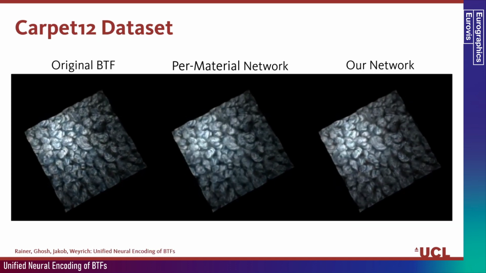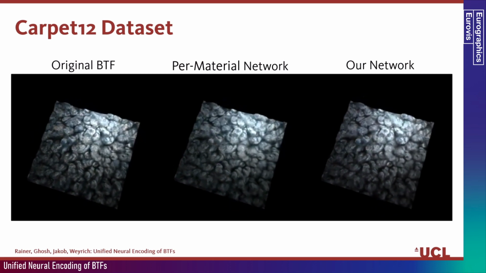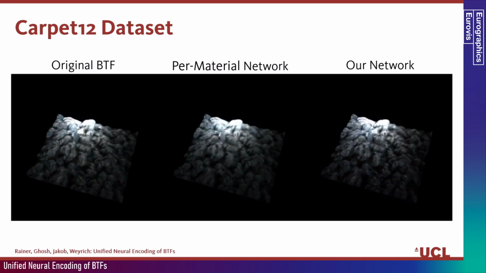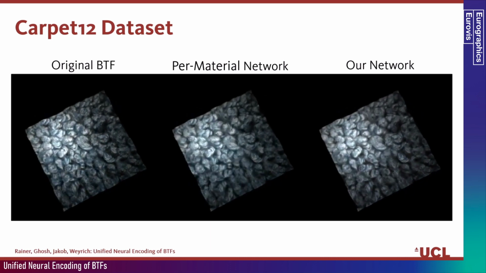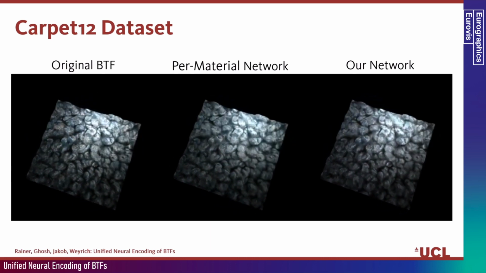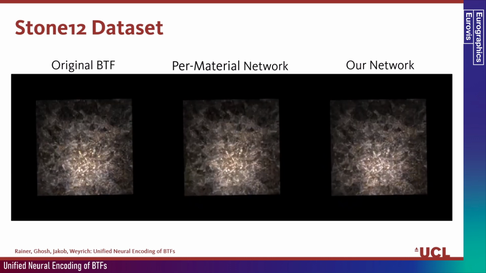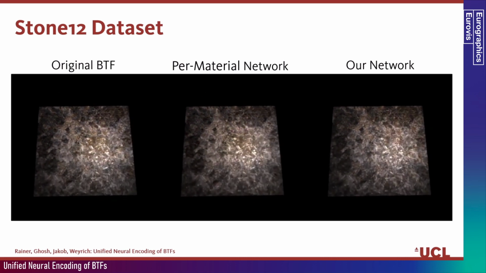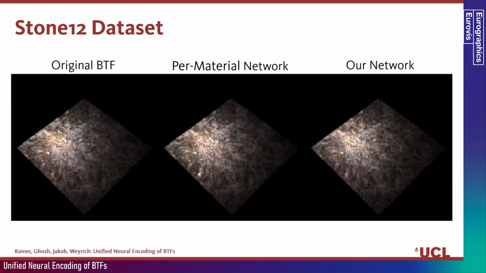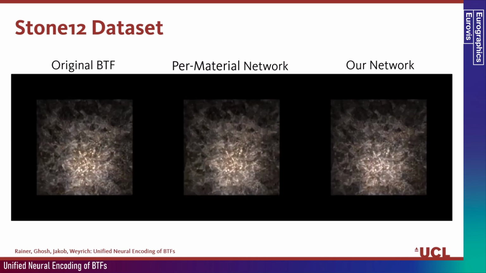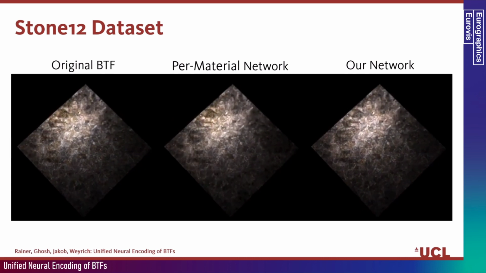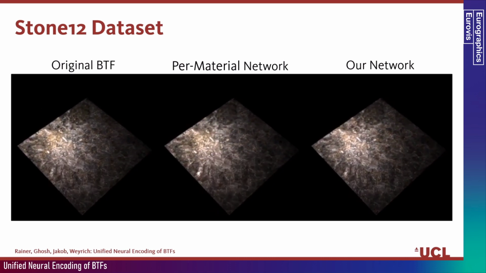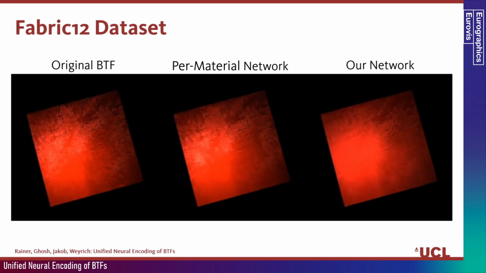The comparisons are even more striking on the animated point light illumination. Datasets with lots of spatial details and contrast are generally encoded well by our network, as well as with the per-material network. On this stone dataset, our reconstruction almost has more contrast than the per-material network that was overfitted, because there is more inter-material appearance variation and our network generalizes better.